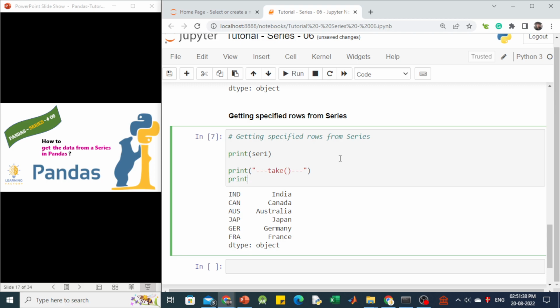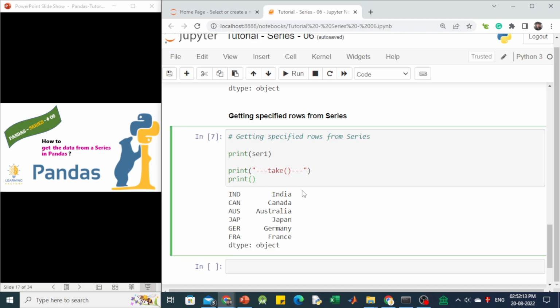Let us assume that we would like to extract the third, fifth and sixth elements. Overall we have 6 values, and the index starts from 0. So India is at position 0, Canada is 1, Australia is 2, Japan is 3, Germany is 4 and France is 5.